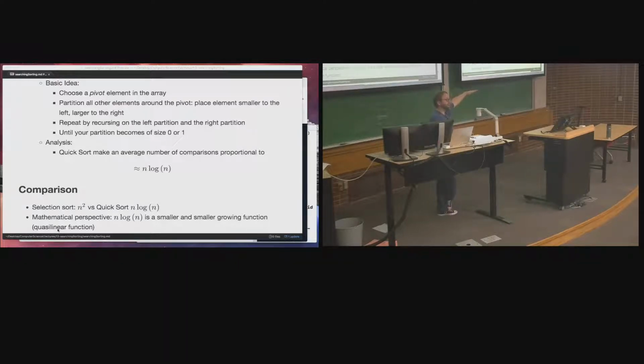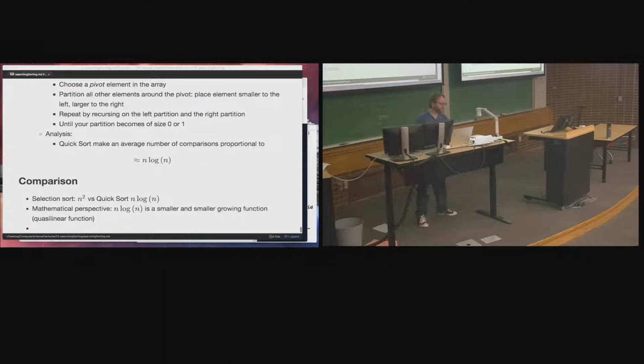Extremely slowly. If you take the first derivative of a log, just take the natural log, what do you get? 1 over n. In other words, its growth rate is diminishing. The growth rate is actually going down as you go off to infinity.